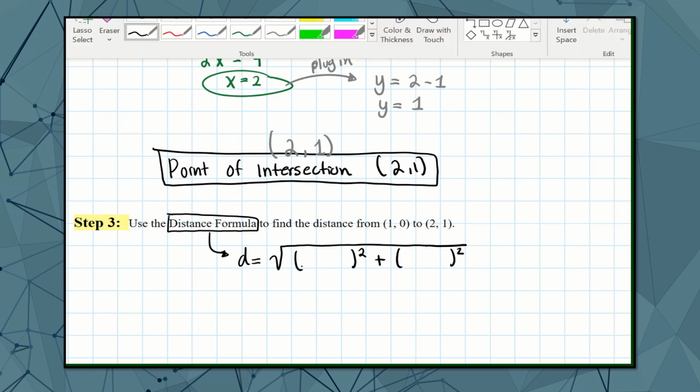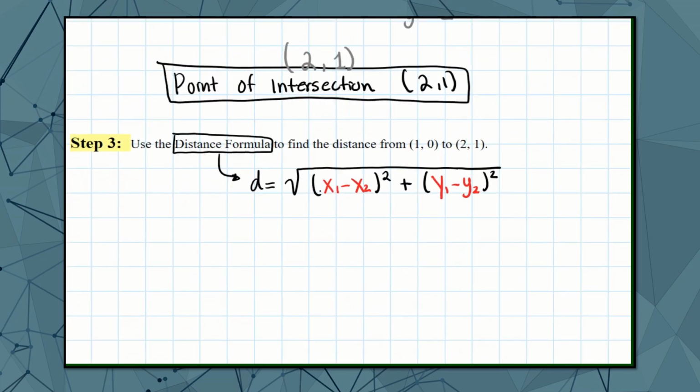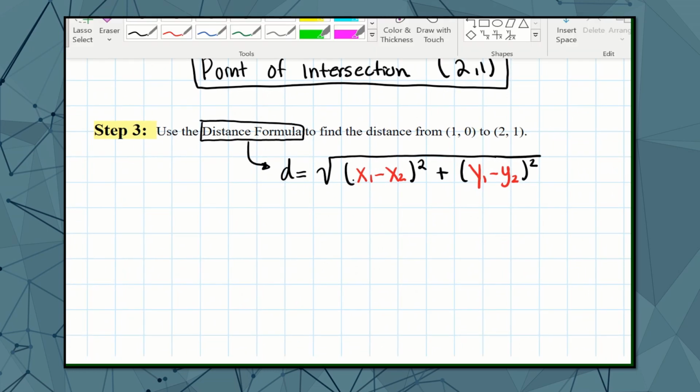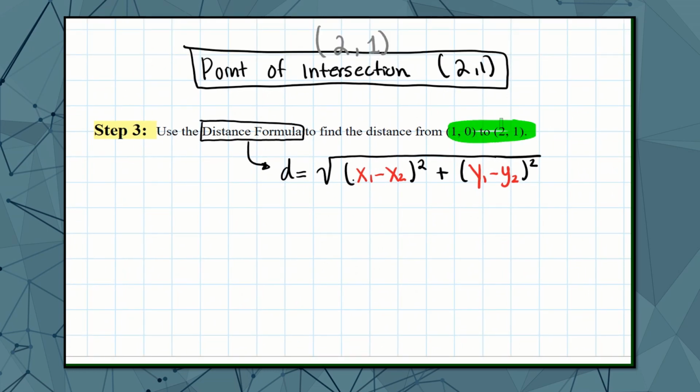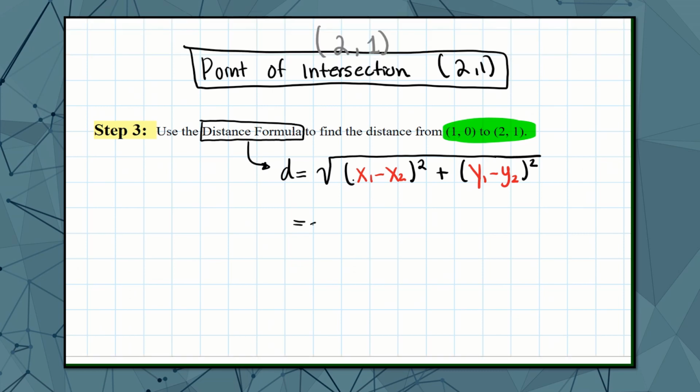All right, let's go ahead and label what goes inside the first parentheses. Remember, you can swap the y sub 2 with the y sub 1. It doesn't really matter the order because you're assigning which of the points is your x sub 1 and your x sub 2. I'm just going to go from left to right on the points. So if I look at my x coordinate for the first point, that would be 1 minus the x coordinate for the second point, which is 2. And repeat the process for the y coordinate.